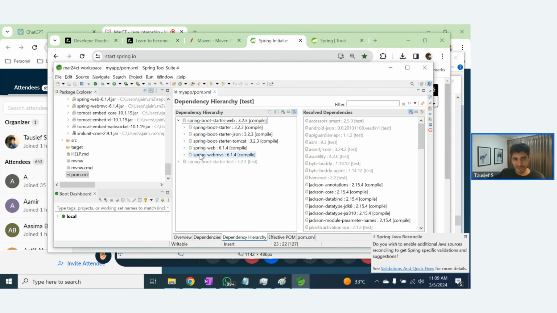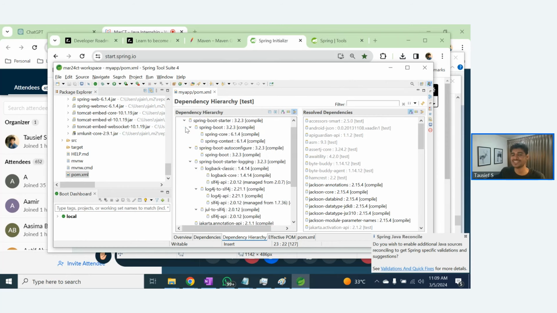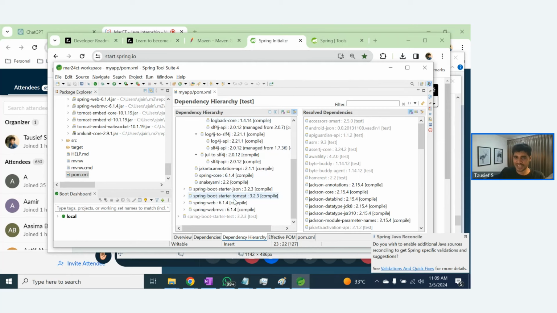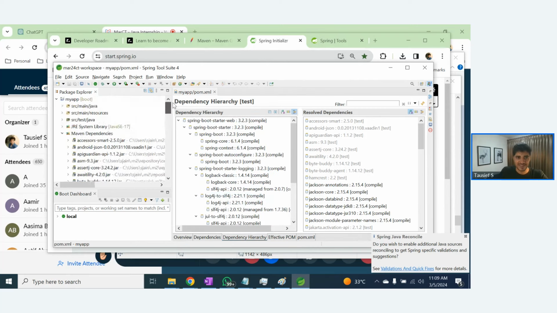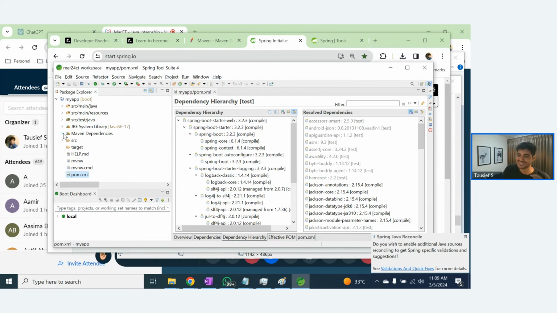We needed something ready-made. Start.spring.io gave us that ready-made capability. Just see, it's pretty complex, but now nicely simplified. We added only the term web, and all of these jar files are given to us, and it is all there in our class path as Maven dependencies. So awesome. Life is so simple now.